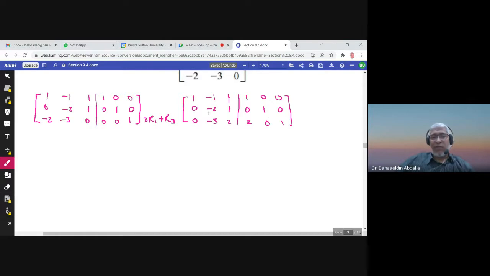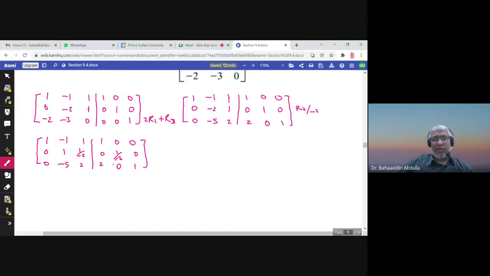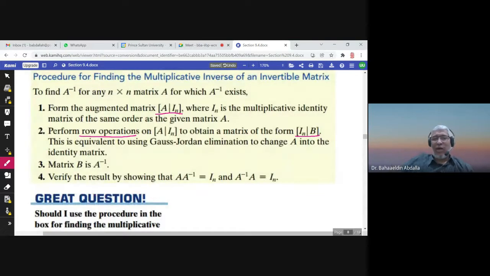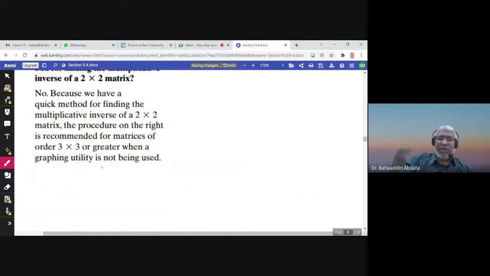All right, now this negative 2 has to be 1. So let us divide R2 by negative 2, or multiply R2 by 1 over negative 2. The first row stays as it is. The second row now: negative 2 over negative 2 is 1. Here 1 over negative 2. Here 0. Here 1 over negative 2. And here 0. And row 3 as it is. You notice that while we are changing the matrix A to the identity matrix, the matrix to the right is also changing. And once we reach I here, B here will be A inverse. So that's the very easy method to find the inverse.